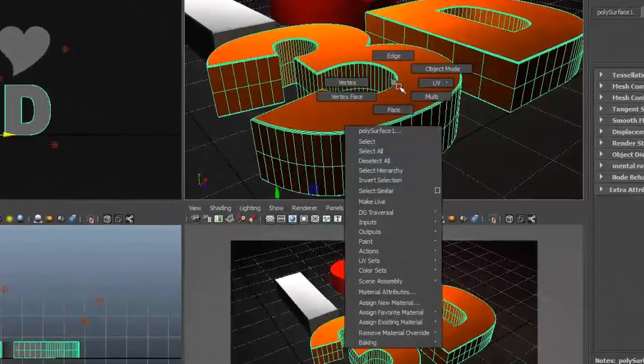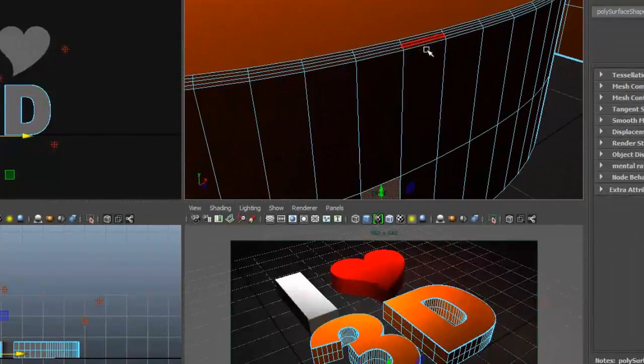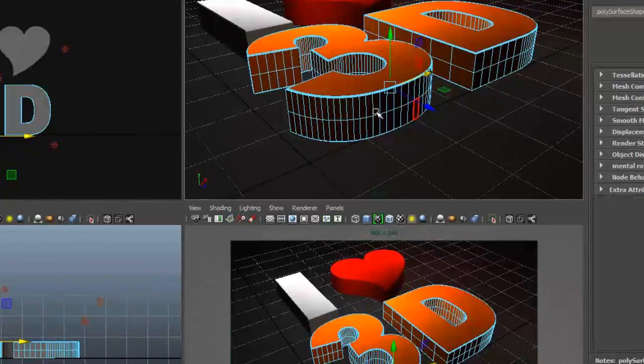And remember this pop-up menu we saw earlier when assigning materials? Well, here we'll take a look at an additional tool. Here we can switch to what's called face mode. In face mode, we can select the individual faces of a polygon. Now, just so we don't have to go through and click all these little faces, you can imagine how painstaking that would be. Let's find a quick way that we can select these bevels.